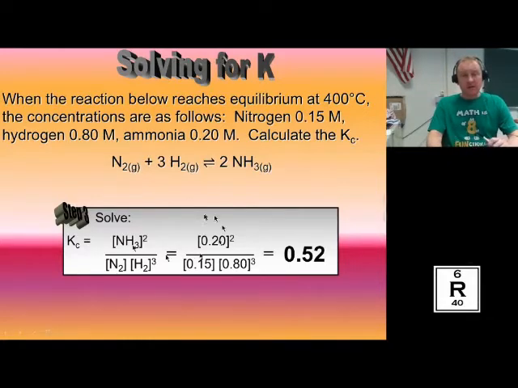I'm not putting units in these K values because a lot of times K values are listed. There's a whole bunch of K values, and every equation would have different units here. For instance, this one here would be 2 molarities on the top, because this is molarities that we're looking at, right? So they have 2 molarities on top, and you'd have 3 on the bottom. I'm sorry, 3 plus 1, so 4 on the bottom. So the unit would actually be 0.52 per molarity squared. Sometimes they cancel out completely. It's going to be different all the time. We're just going to leave them out. It's not really the focus here, and also when we table it, we don't want to have these strange units all over the place. Okay, so don't worry if you don't see the units, that's okay.